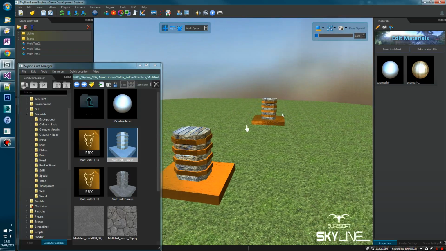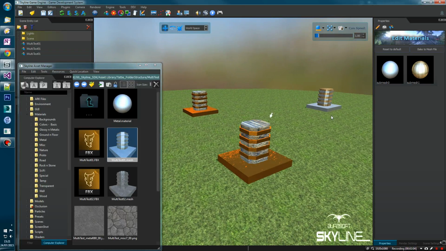The entities in the scene won't adjust because they're already part of the scene, and you don't want all your entities, if you've just put individual specific materials on, to go back. But if you wanted this to go back to the original materials that the mesh file has without having to drag the materials back on, you can now use the Reset to Default button. If you press this, it will load the metal and the wood back onto the object. Simple reselect and the material icons adjust. There we go.